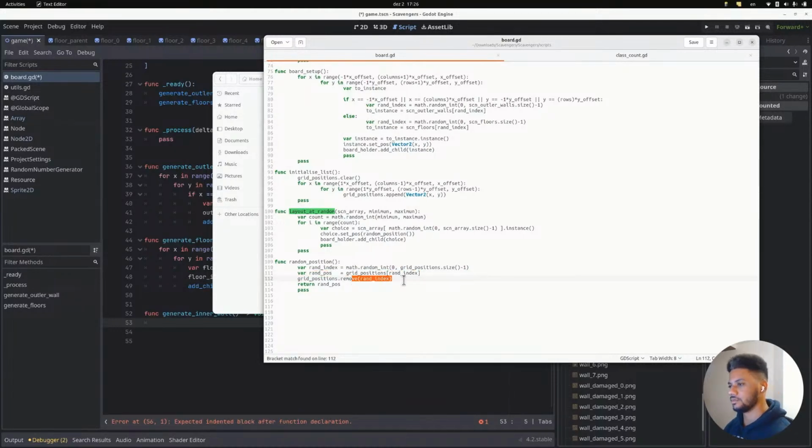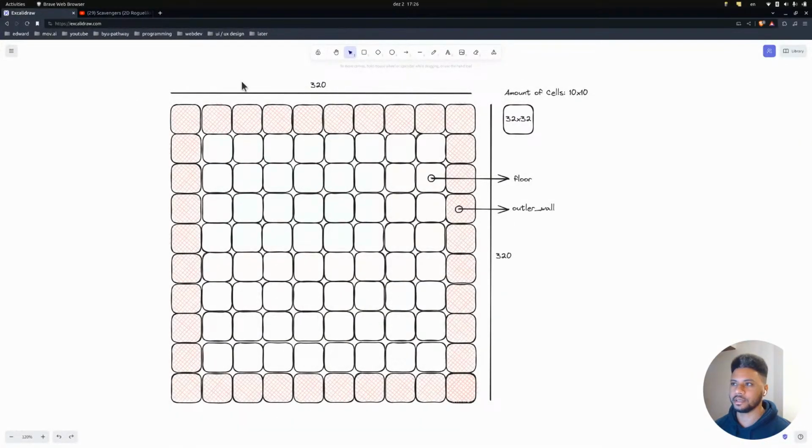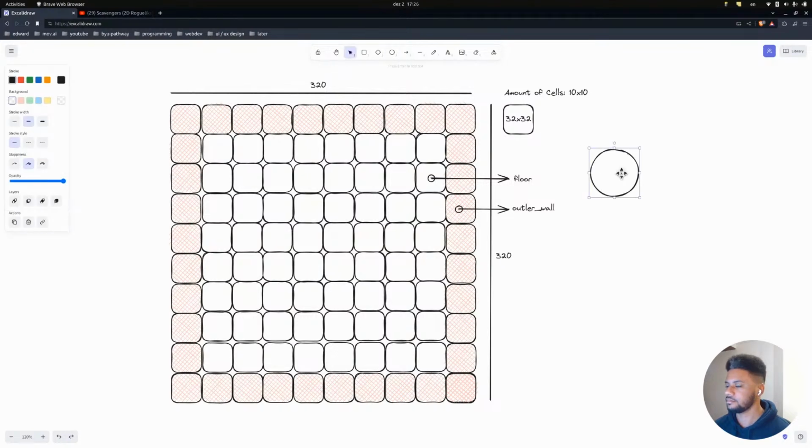because we don't want to. I mean, we are randomly placing things around, right? So let's put it here. Yeah, so we are randomly placing things around, right?